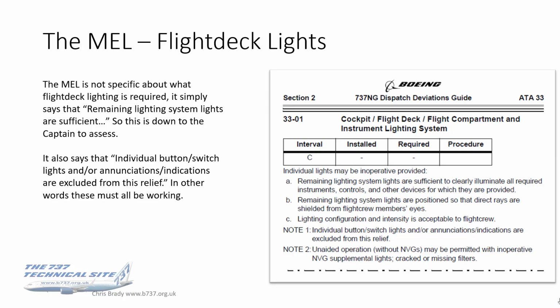If you're not happy with the lighting remaining, then the MEL is your friend, and if you wish, you can insist that it's fixed and repaired. It also says that individual button, stroke switch lights and/or annunciations indications are excluded from this relief. In other words, they must all be working.